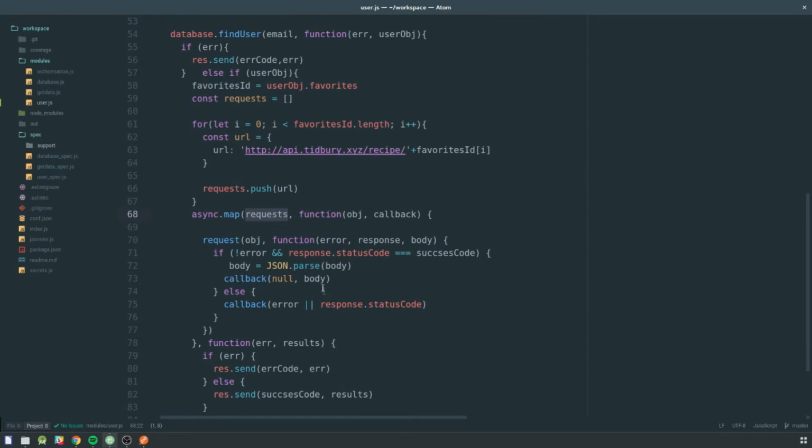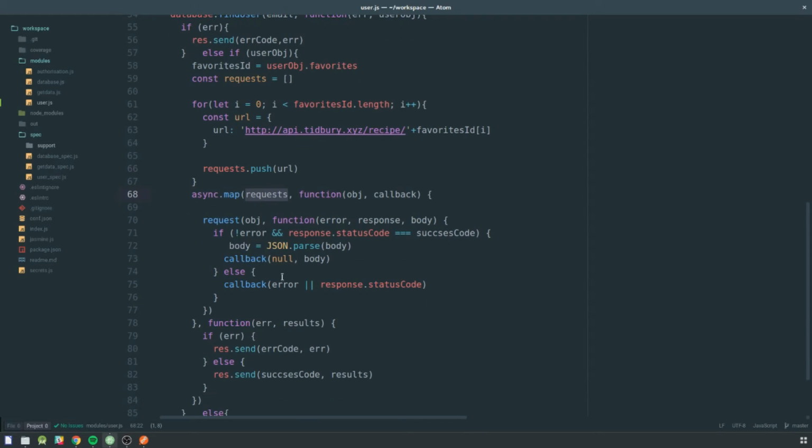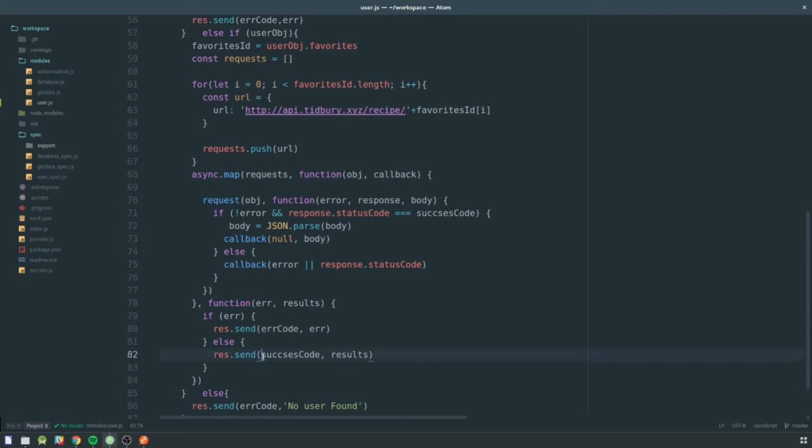So when all of the requests that have been sent have been handled, and each of the bodies has been passed to the JSON.parseBody, it does a callback with the body, and then when they're all done, it sends a code of 200 with the results array, which is built using the bodies of the other responses. So for the end user, they make one request and it handles multiple requests internally and returns with one response.